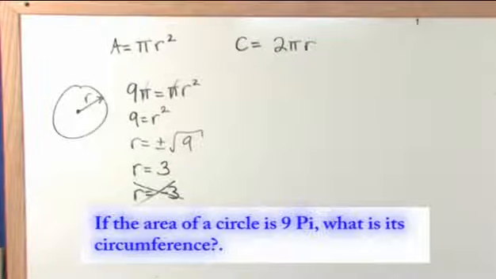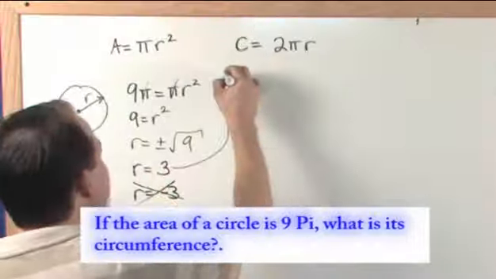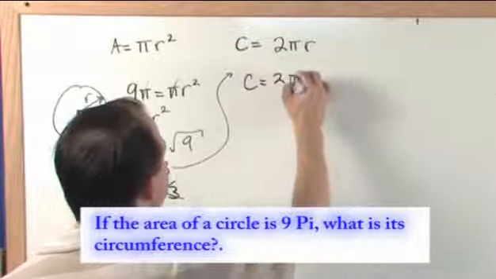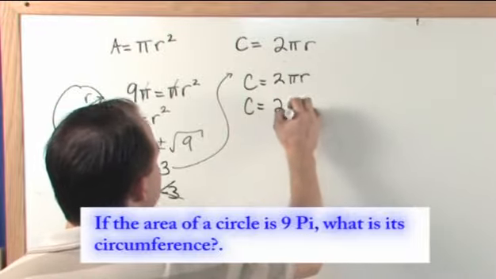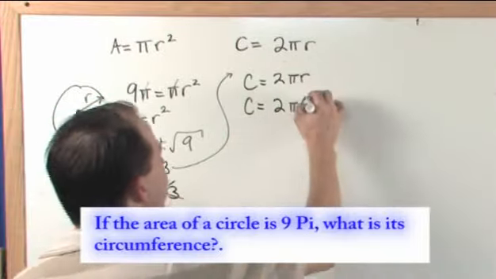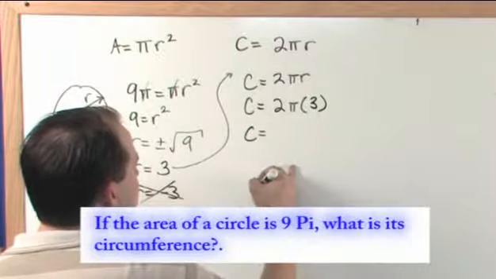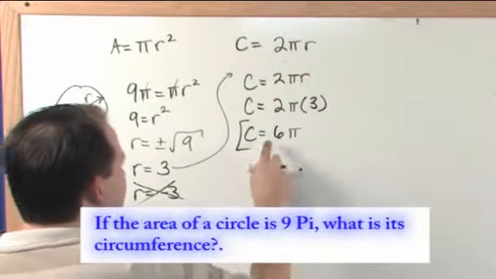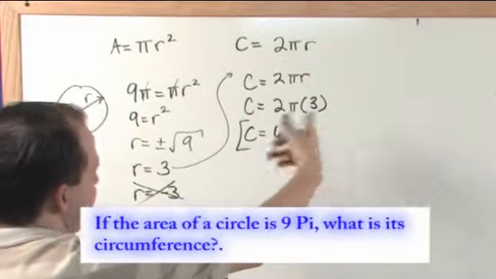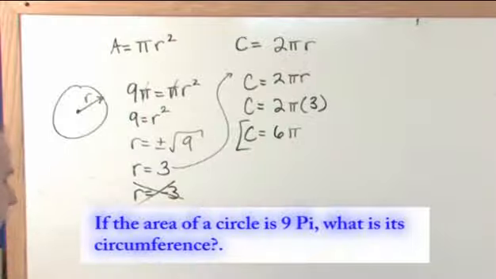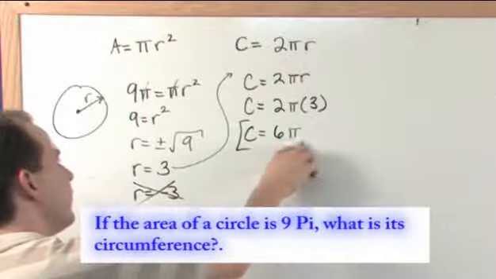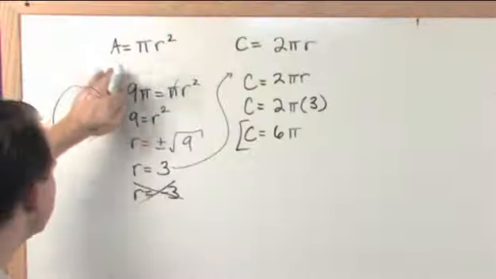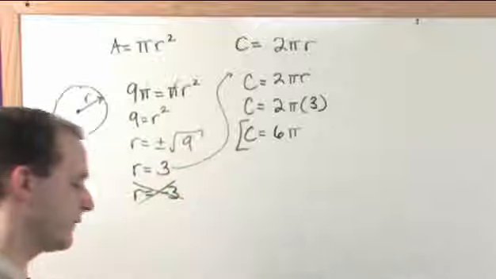Okay? So, knowing this, now we have calculated the radius, and we're trying to find out what the circumference is. So the circumference is 2 pi r. Okay? 2 pi times r, which is the radius, 3. C is equal to 2 times 3 is 6 pi. 6 pi. And that is the answer, 6 pi. Now you can take pi equal 3.14, multiply by 6, and you'll get some answer, that's fine. Or you can just leave it in terms of pi, and that's fine too. So this was somewhat of a simple problem. You were given the area, and you had to find the radius, and then use that to find the circumference.